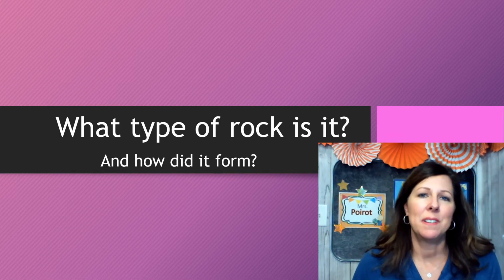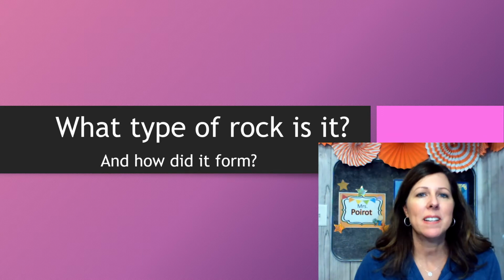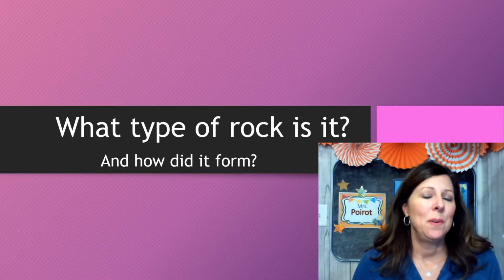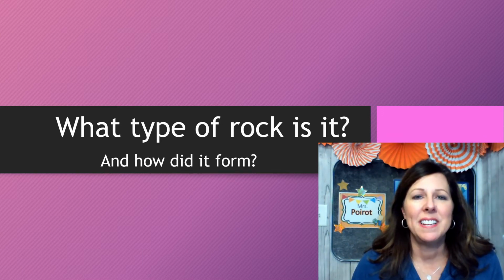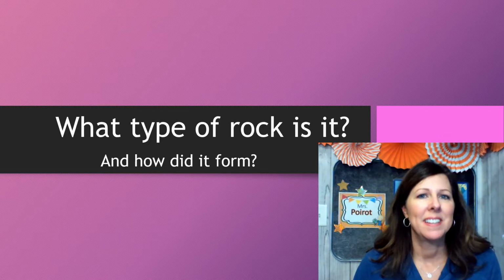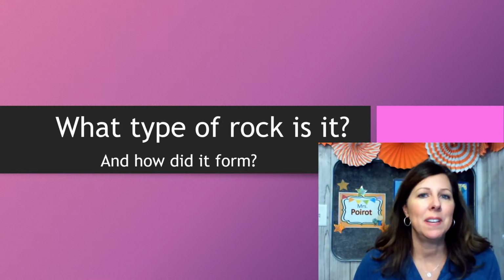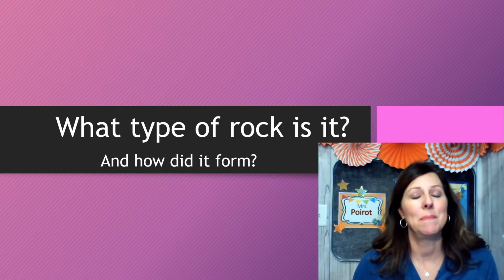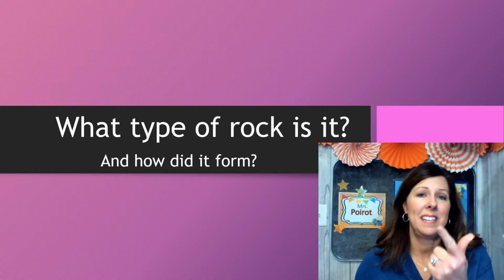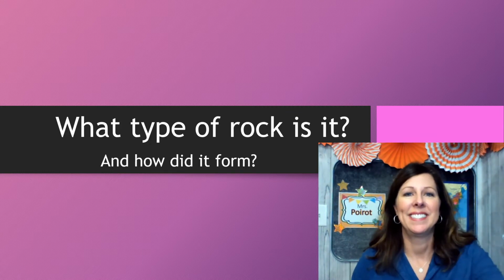Today we are going to take a look at some different igneous, sedimentary, and metamorphic rocks. We're going to look at the different characteristics of each rock, and hopefully you were able to go outside and find a rock. We're going to take what we learned today and hopefully you'll be able to figure out what kind of rock you have and how it formed. Is it igneous, sedimentary, or metamorphic?